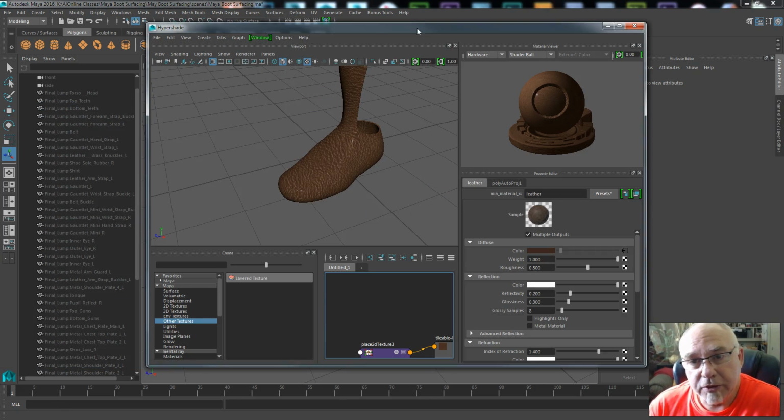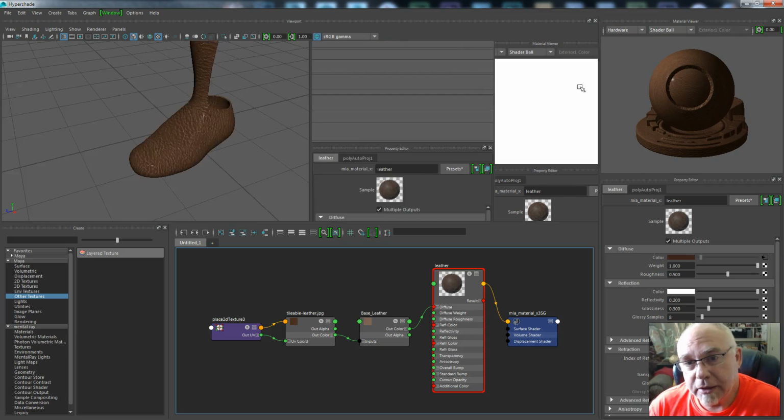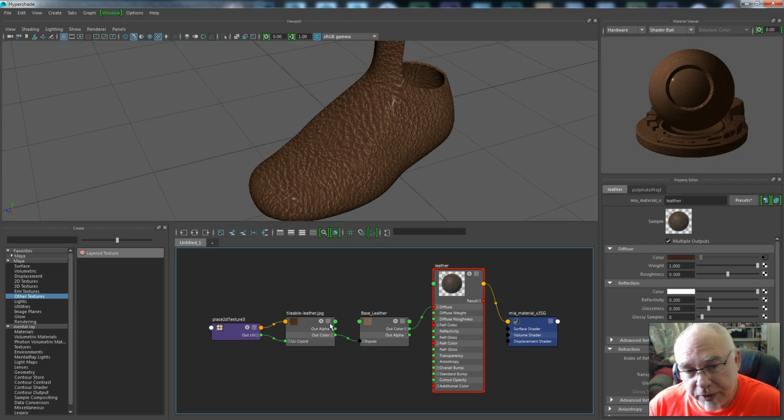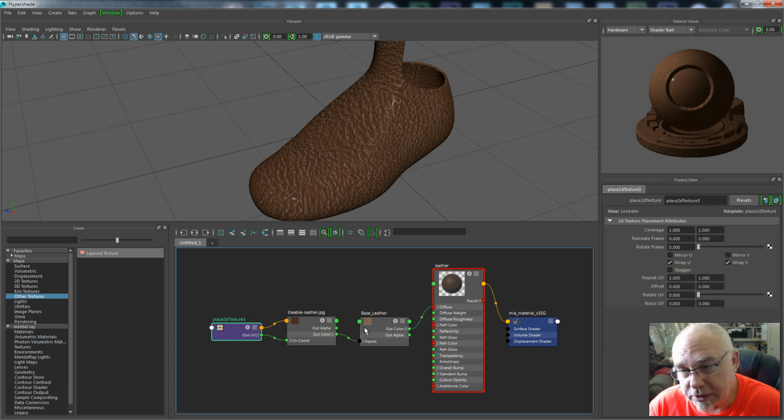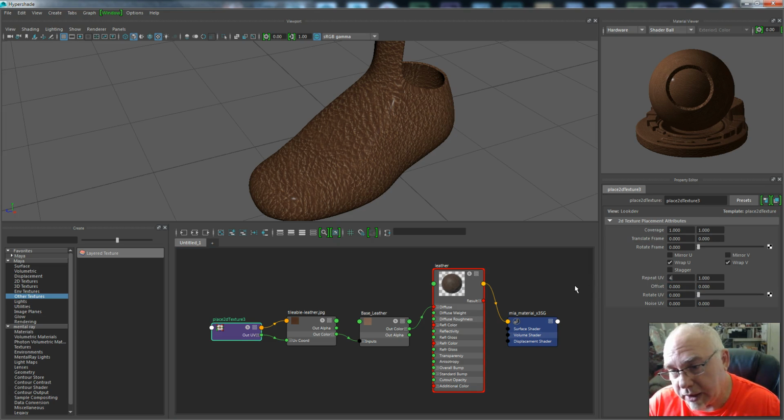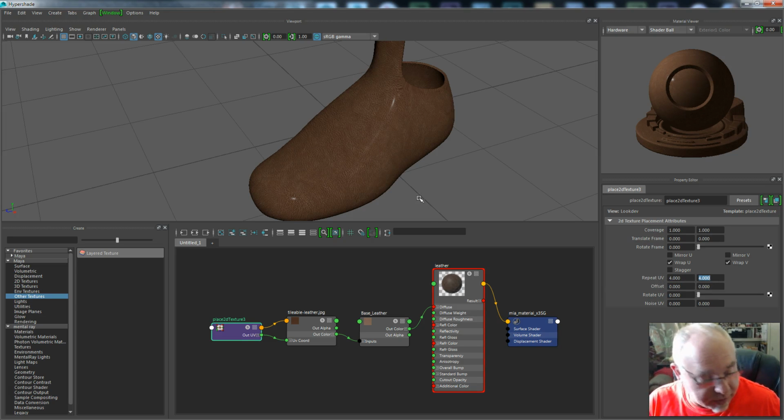Now, some other things that I can do to this. Matter of fact, I want to name this. So we'll pick this node. That's my base layer, leather. That's fine. And then if I go to this node, this is my scale, the scale that I wanted. So right here, it says Repeat UVs. I'm going to hit 4 on both of these. And then that's going to get me the scale of the texture to be pretty much what I want.